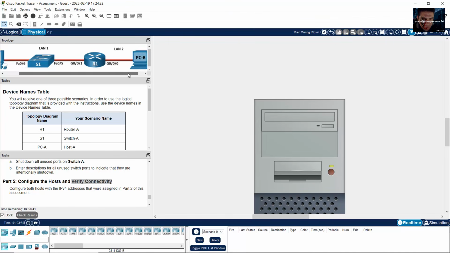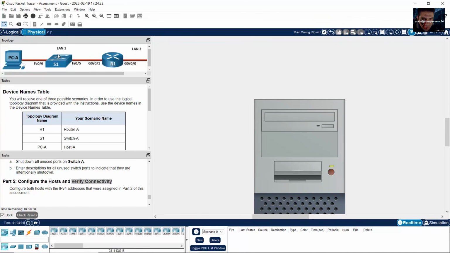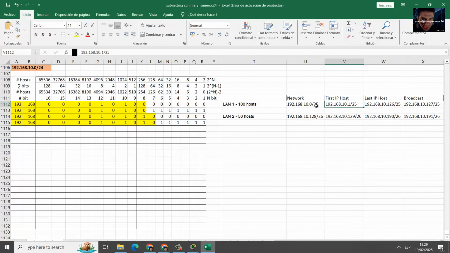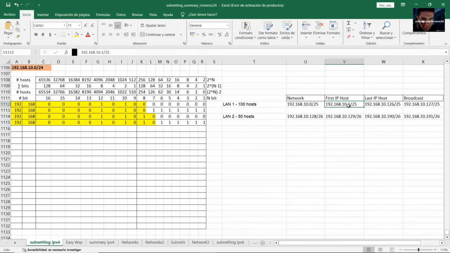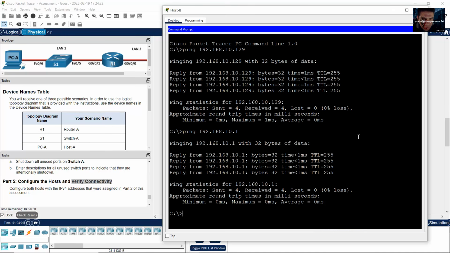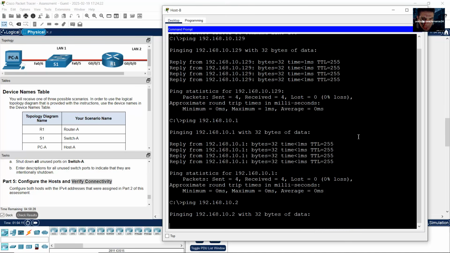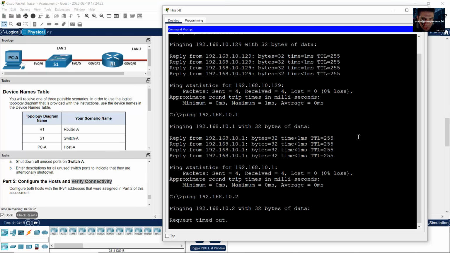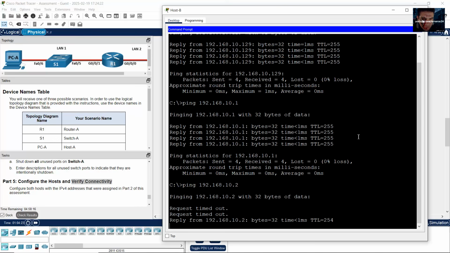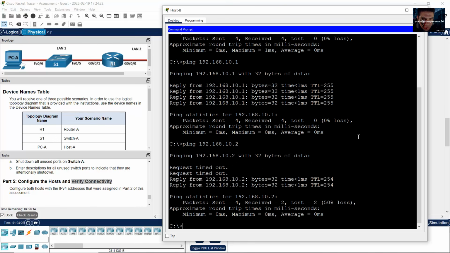Now ping the IP on the switch. On LAN 1 the second IP address is 192.168.10.2. Okay, very good. You can repeat.